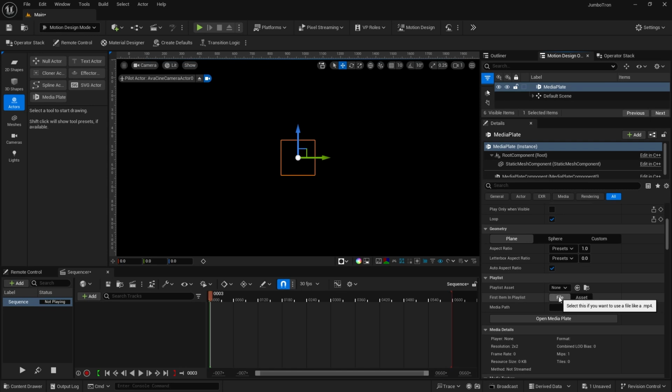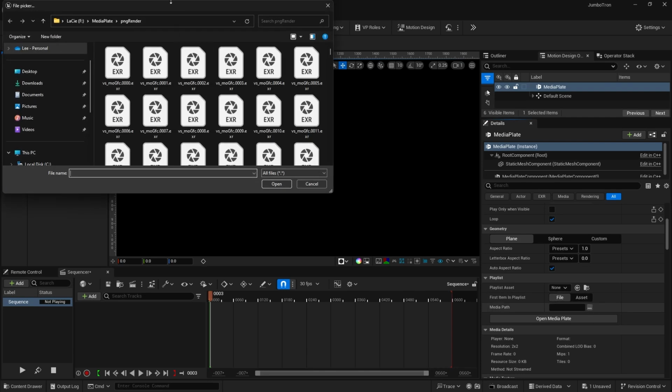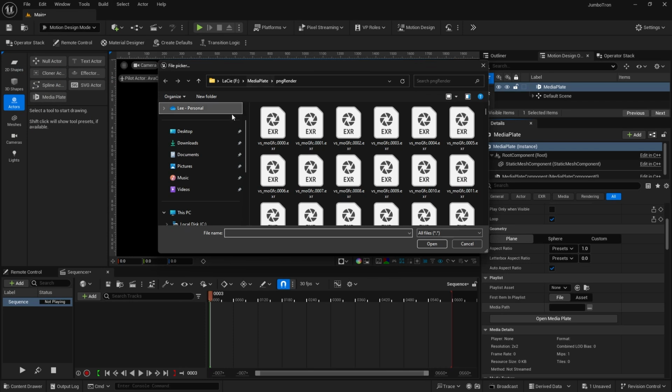For this project, I'm going to add in two different types of video clips. The first one's just going to be an H.264 that's wrapped in an MP4, and then the other one will be a PNG sequence. The first one right now, I'm just going to leave it at file, so that I can go search for that file on my computer and add it in. So with file selected, I'm going to go right down here to the three dots, click on that. It's going to open up my Explorer, and then I'm going to navigate.